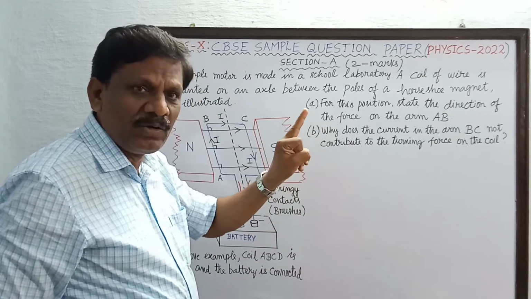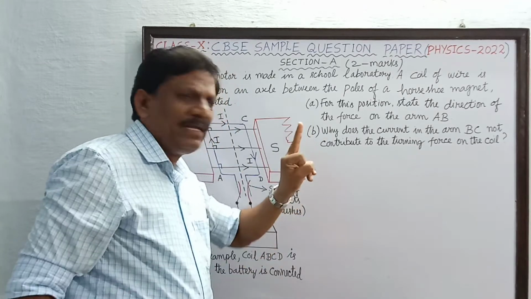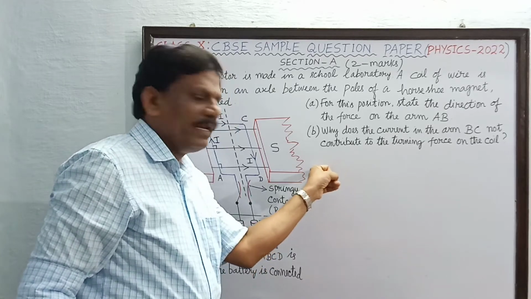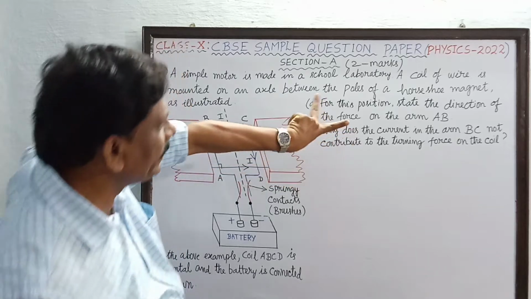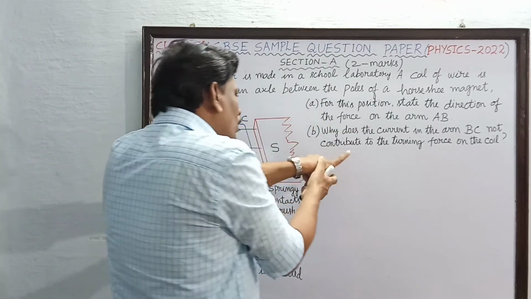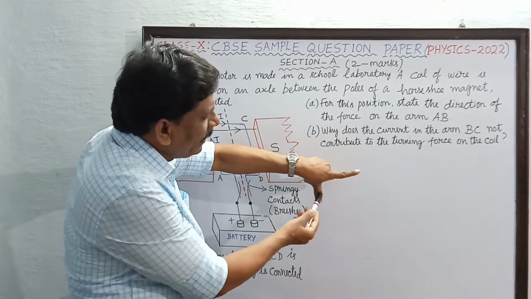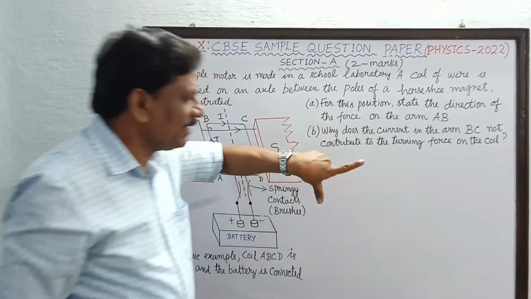Are you all watching now? Are you all able to see? I am pressing the board with my middle finger. That is the direction of the current, inward into the board. Now you watch both the fingers, these two fingers. One finger, the middle finger, is into the board. The other finger is from north to south. Automatically, can you see my thumb is pointing downwards? Yes, can you all see?